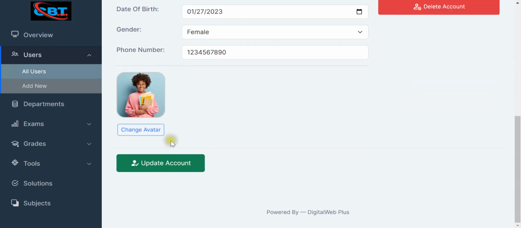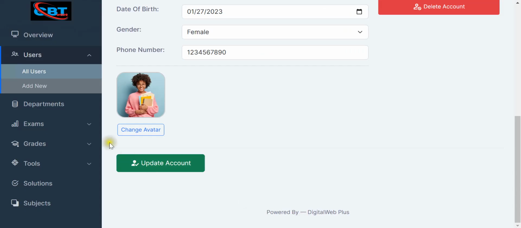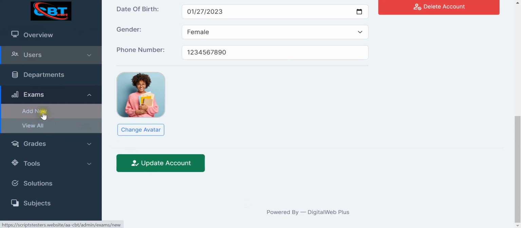So this account will be writing an exam. First I'll try to log in this account, password, the portal ID. Now portal ID is the exam code. I'll show you that. I'll come here, click on exams, I'll click on view all.